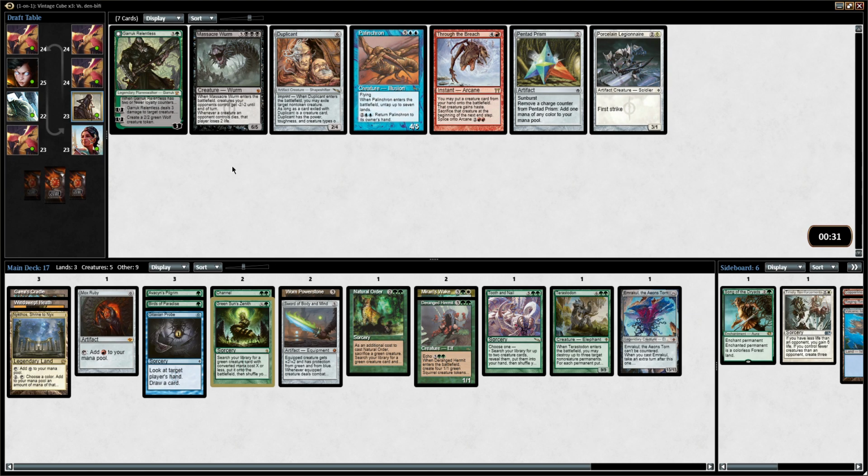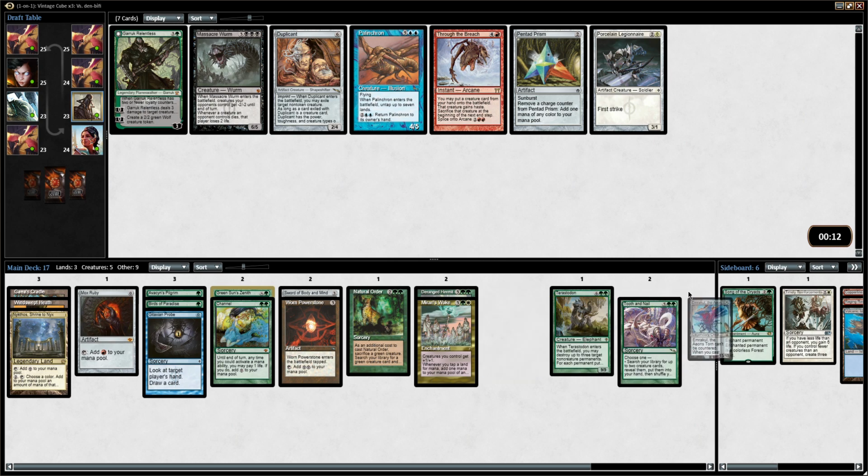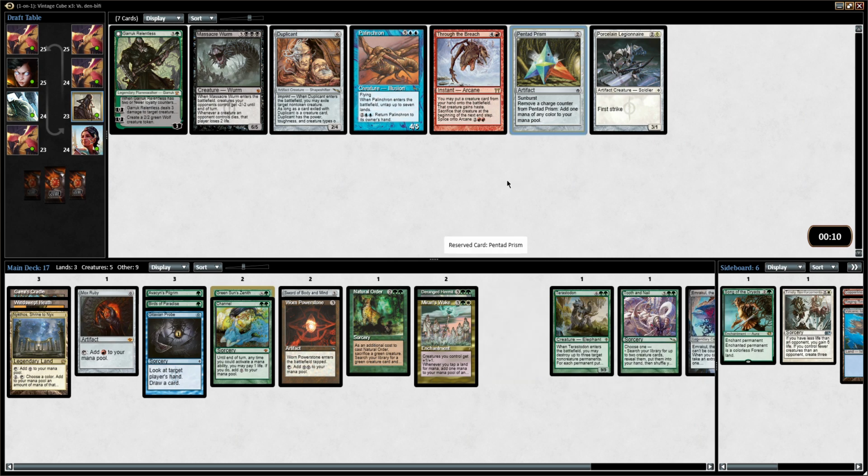Someone took our Arbor Elf. That's not super exciting. So we can grab Duplicate, Through the Breach, or just a Pentad Prism. So right now Through the Breach is only good with Emrakul. I think I'm just going to grab Pentad Prism, to be honest.